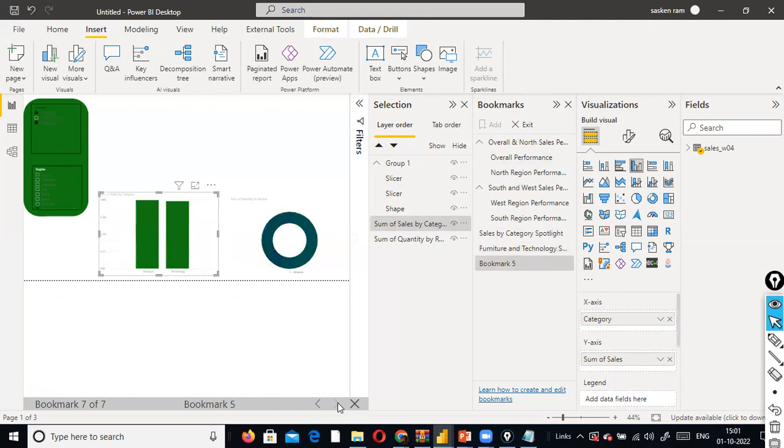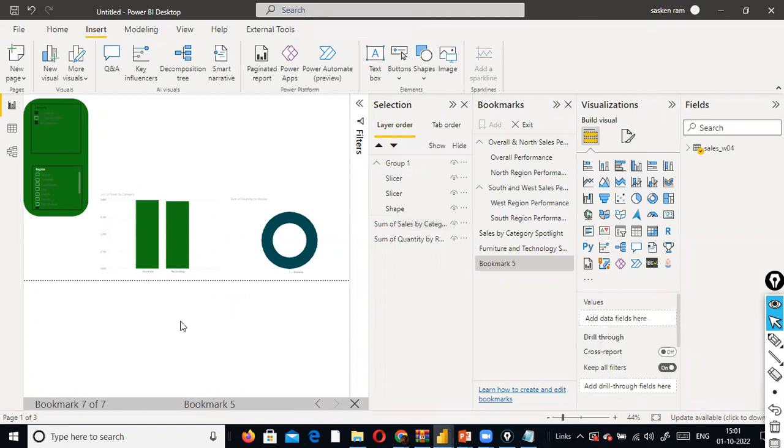Hope you got some idea about bookmarks. You just practice, try with different things. For this, I will send you some assignment on Monday afternoon or so. You can try with this one, come up with some solutions for that, and create a bookmark with that. And then probably we will take a look at the slicer panel at a later point in time. So now what we will do is jump into the next topic.